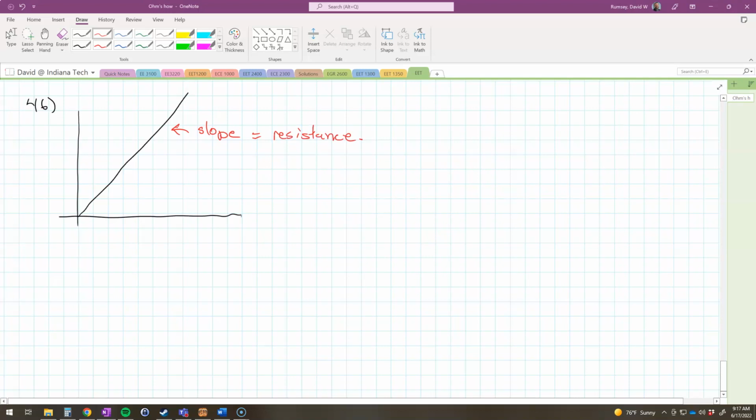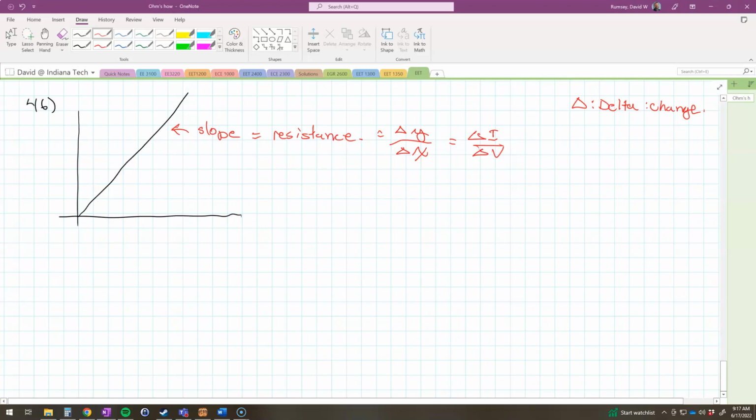Well, that's easy enough to do. Slope is just change in y over change in x, so it's the change in current over the change in voltage. And just as information, delta is the Greek character for delta, and in mathematics that's often just referred to as change. So when we say delta x or delta y, we're talking about the change in the y variable. In this case, the y variable was current, so the change in current over the change in voltage, making sure to keep units aligned.